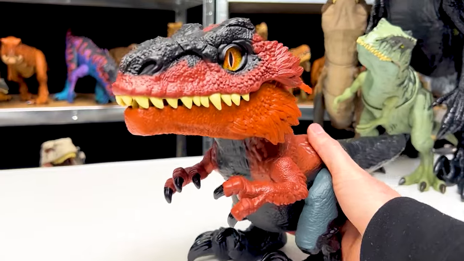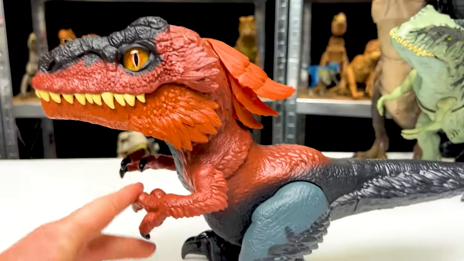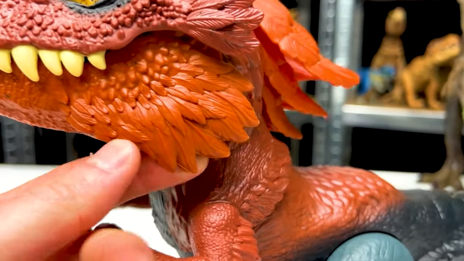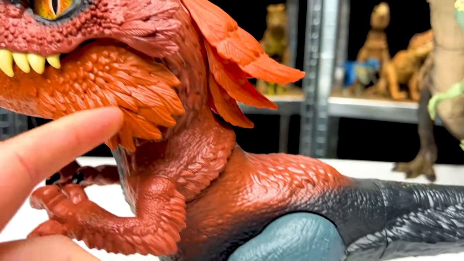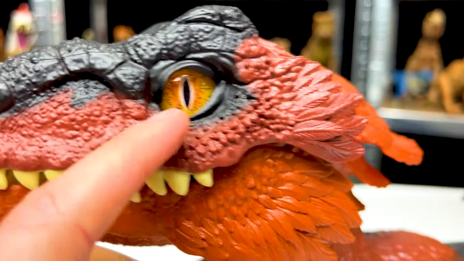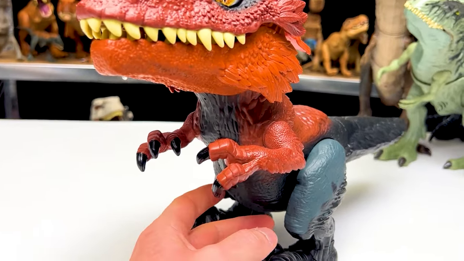Next predator is a massive Pyroraptor figure. This, I believe, is the largest Pyroraptor I have in my entire collection. It's got some really cool feather texturing all over its body, especially along the back of its face, on its back, and on its tail. It's got some huge marbled eyes as well. And this figure is pretty special because it is actually battery operated.